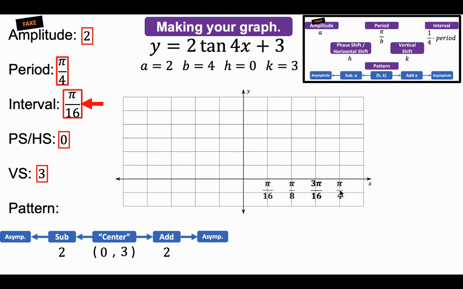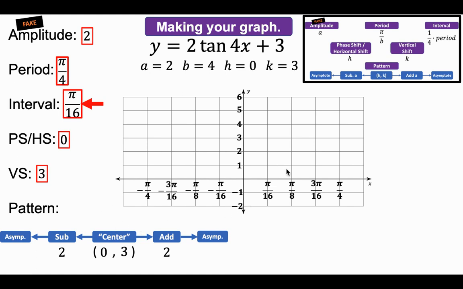So let's go ahead and do that, and that simplifies to those. Now, like I said, tangent kind of straddles the origin, so you need to go in the negative direction as well. Once you simplify these, just put the negative values to the left. So it's going to be negative pi over 16, negative pi over 8, negative 3 pi over 16, and negative pi over 4. Your y-axis is pretty easy. You just count by regular ones. Count by 2s if it goes up pretty far on your amplitude. If this amplitude is like a 20, you're not going to be able to fit going up 20 on here, because you're adding 20, subtracting 20. We're just adding 2 though.